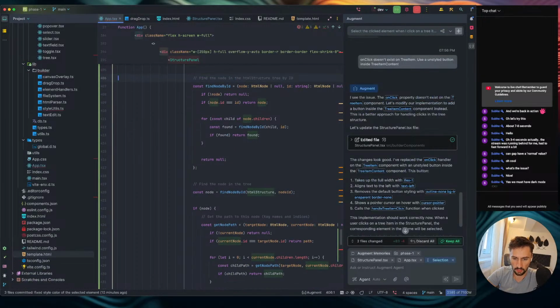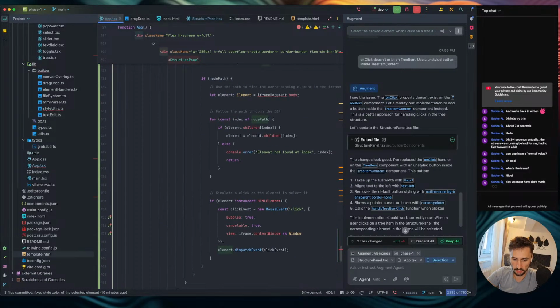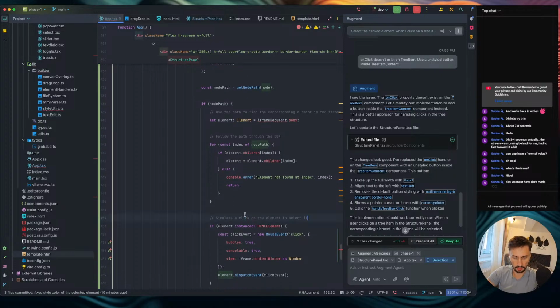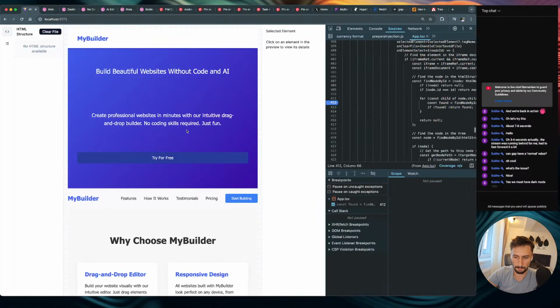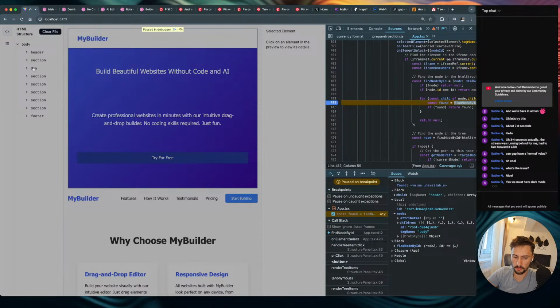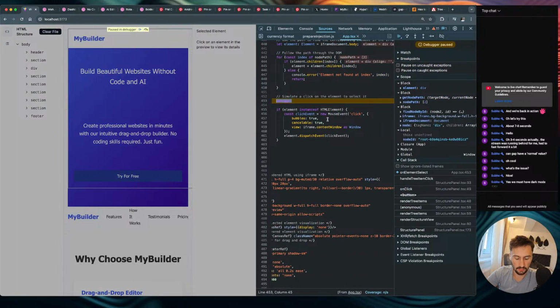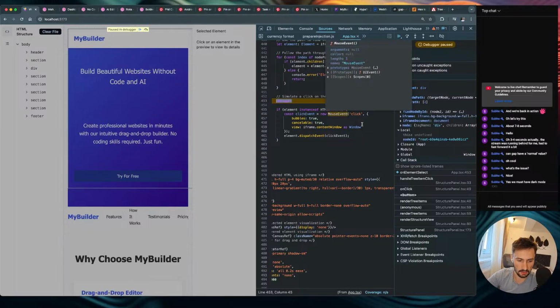If I go... Let's place the debugger right here. Alright. So we need to fix, instead of triggering a mouse event, I need to just call set selected element, right?